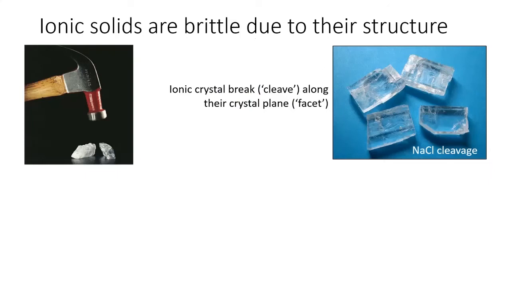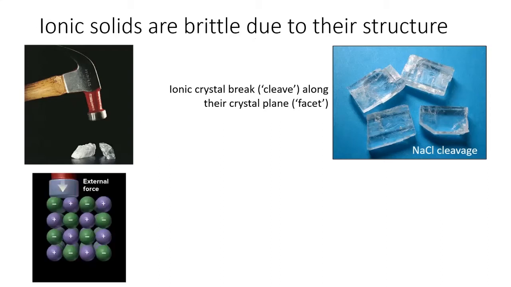One thing you might wonder, if ionic bonds are the strongest type of bond, why are ionic solids so brittle? The answer is in the arrangement of the ions. The ions are arranged as alternating positive and negative charges, meaning each ion is surrounded by its best friends, ions of the opposite charge.